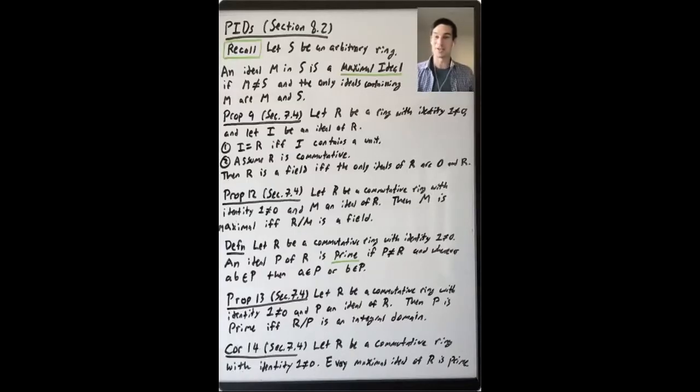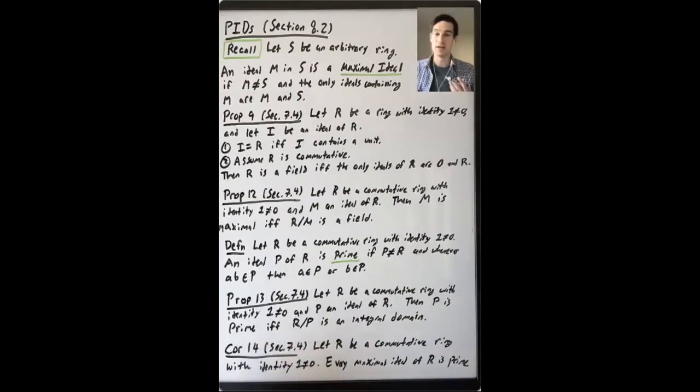In the last two lectures, we focused on Euclidean domains, covering the material of section 8.1 of Dummit and Foote. And in this lecture, we'll focus on PIDs, principal ideal domains. We'll mostly cover material from section 8.2, but we'll also cover some of the things from early on in section 8.3. So before jumping into that material, I would like to review some things that we proved last quarter.